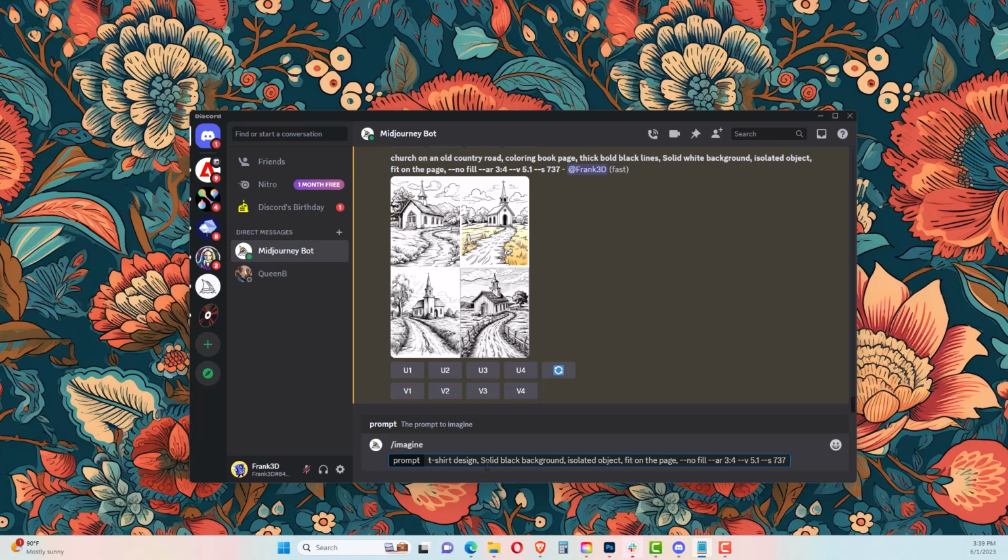So we have t-shirt design, solid black background. I use solid black because most of the t-shirts that people buy that I find are darker t-shirts, unless during the summer they have some that are white. But if you design these correctly, you could probably switch that out so that it has a border and looks good on a light color t-shirt, or you could just do a solid white background. We'll try it both ways.